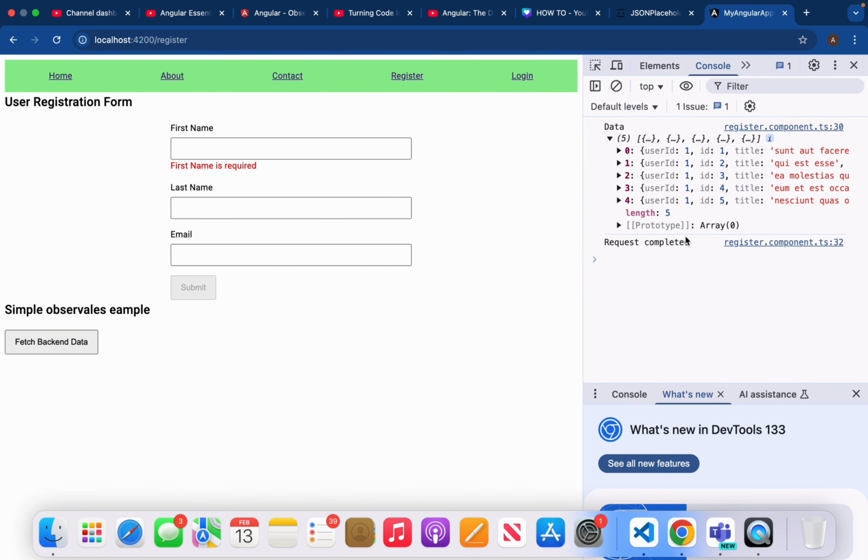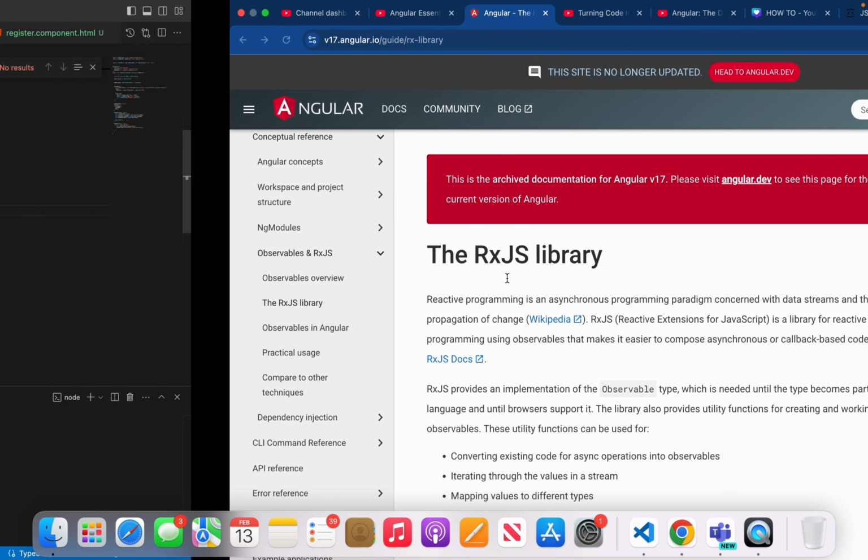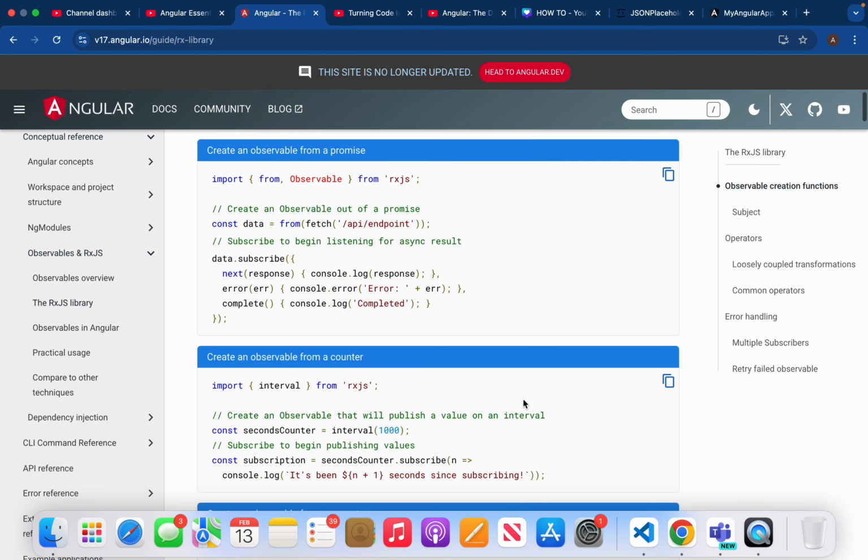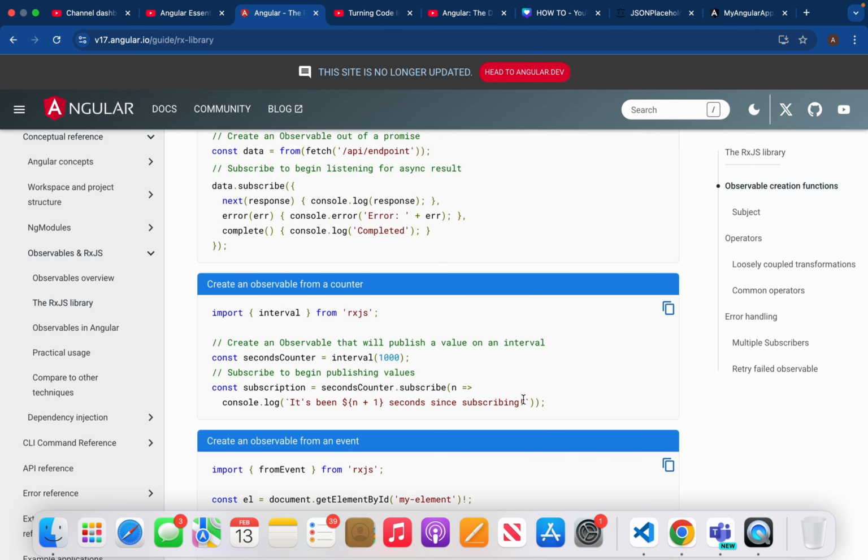They help us a lot if we want to filter our data and the emitted values, or change those values before even properly receiving them on the front end. That's just one use case of RxJS operators. You can go to the official RxJS library and see all the operators we have been provided with, which can help a lot in our development journey.